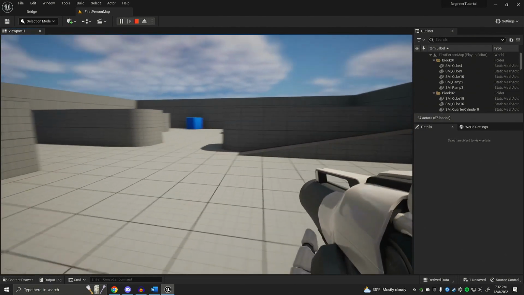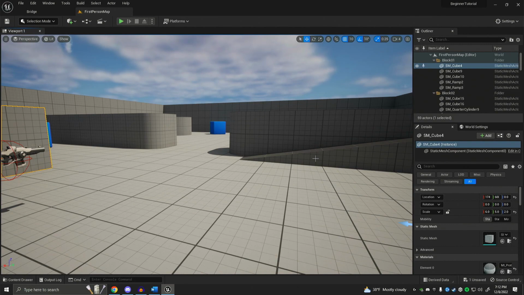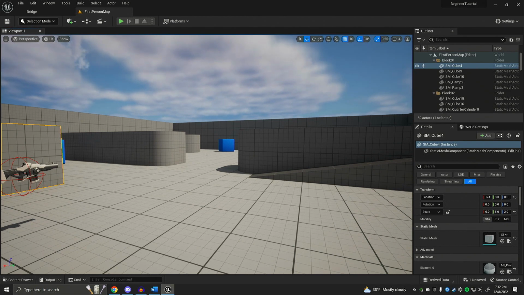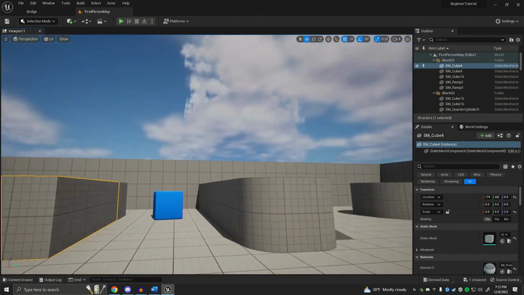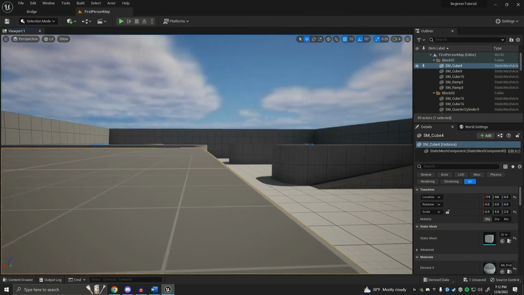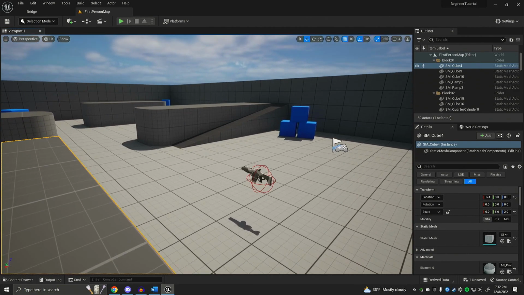And there you have it. If you press escape, you will exit the playtest. If you want to fly around the 3D space while you're not play testing your game, just hover your mouse over the viewport, hold in right click, and you can use W, A, S, and D and move your mouse around to navigate the 3D space. You can also press E to elevate yourself or Q to descend.